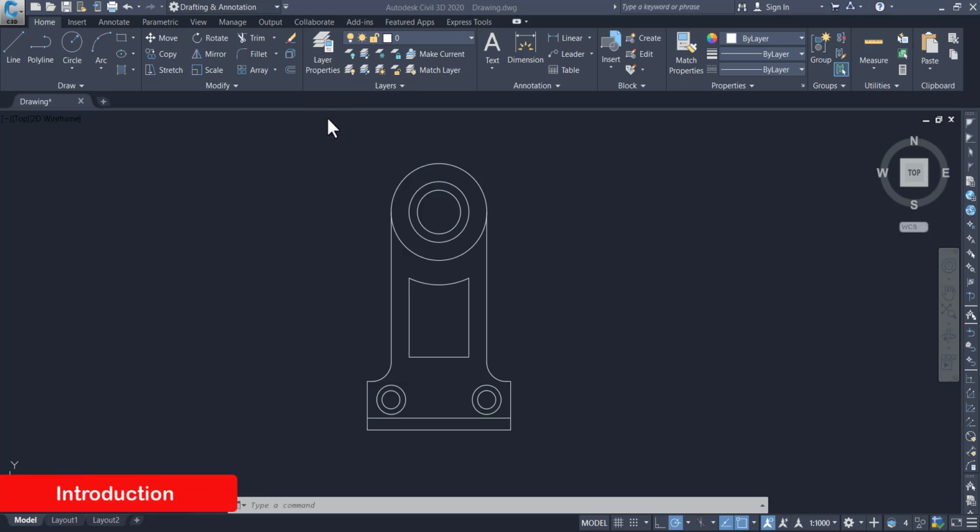Hello guys, if you haven't watched my first and second part of this video, I would like you to go back to the previous video and watch the first and the second part that brought us here to the third part. In this last part of the tutorial, we want to add dimensions, and also we want to make a drawing in PDF of this particular geometry.